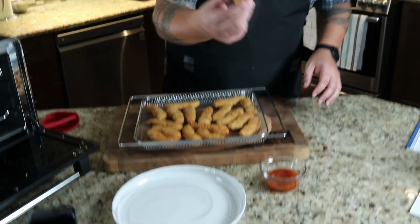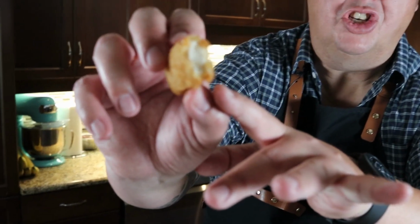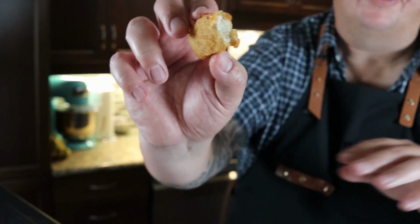All right, so let's see if I can burn myself again. A little plum sauce, take a little of the edge off. They're fantastic. Now, the taste of them really has nothing to do with the toaster oven or air fryer. Super crunchy, super delicate, moist chicken still in the middle. It's not dried out at all. So for me, 22 minutes, air fried option was the perfect cook on these.